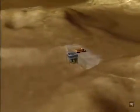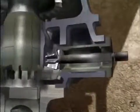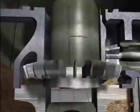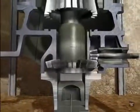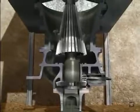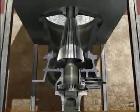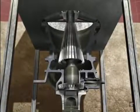This giant nutcracker is powered by a 500 horsepower electric motor. The motor drives a horizontal pinion shaft connected to a large crown gear, which causes the giant vertical main shaft to spin. The main shaft sits in a housing known as an eccentric due to its asymmetrical shape. As the main shaft rotates, it shoves the crushing mantle back and forth in an eccentric pattern, 170 times per minute against the chamber walls. The rocks don't stand a chance.